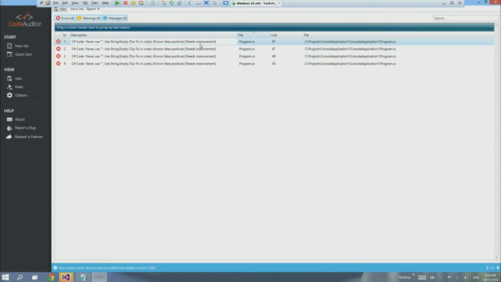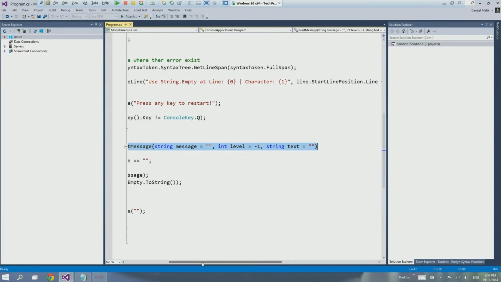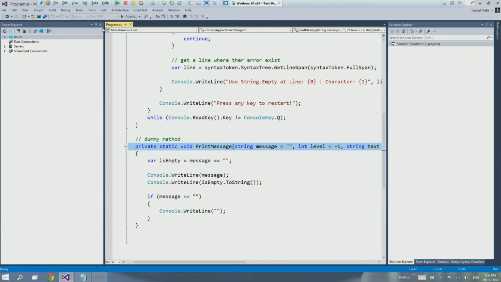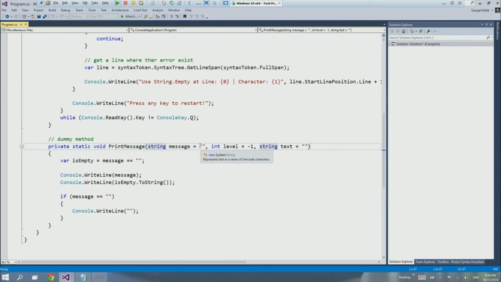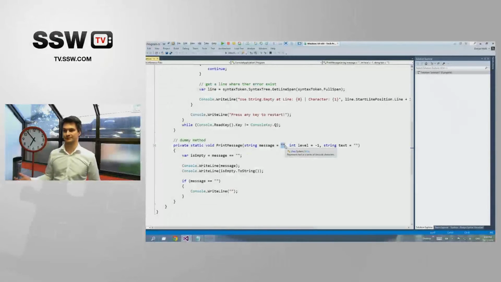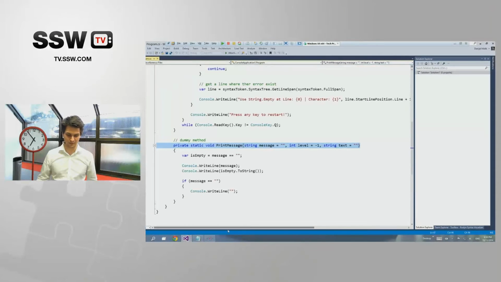Now if I double click that file, there are two instances opened. That's why it will take me to the first one. As you can see here, that rule found that I should be using string.empty here in optional parameters. But as we know, you cannot use string.empty in optional parameters, right? That's not really okay. And if I double click the next one, okay, it found this one as well.